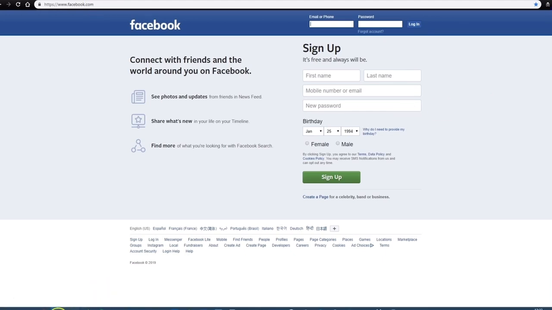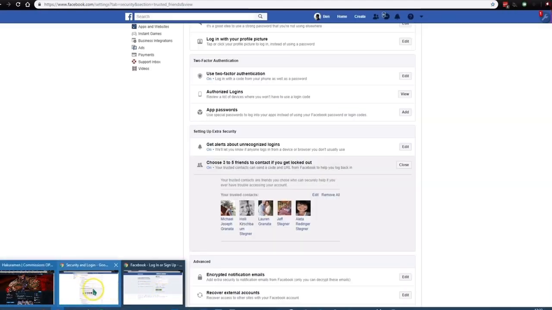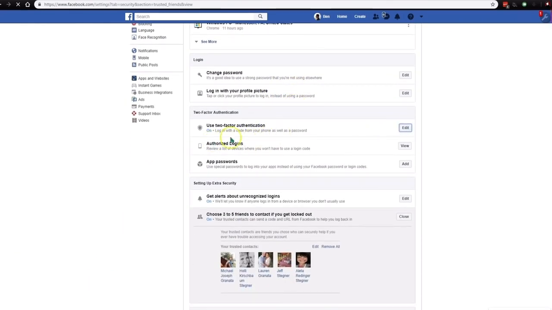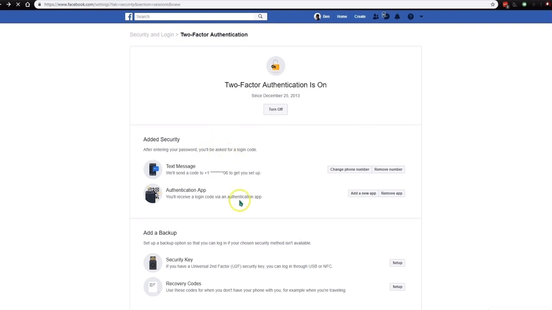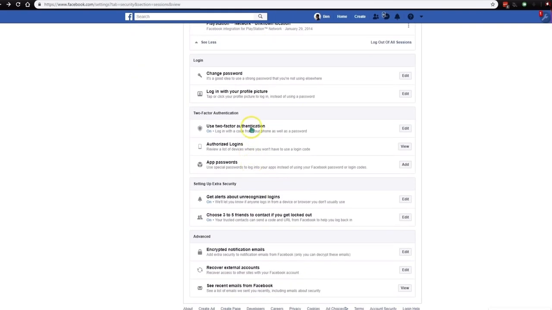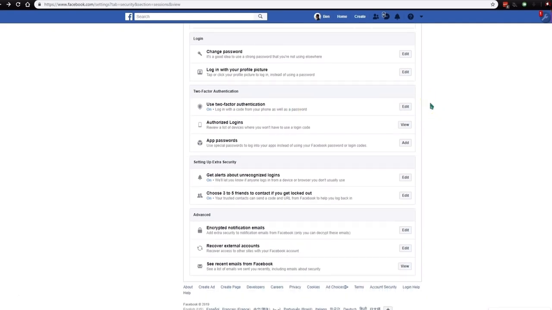To prevent this in the future, we do recommend that you take some time to set up all of your Facebook account security. You should set up two-factor authentication if you're not already doing that. If you're not familiar with this, basically two-factor authentication requires a code from your phone via an app or a text message. So when you log in with your password, that's not enough. You have to provide a code as well. And doing this makes it much harder for someone to break into your account.